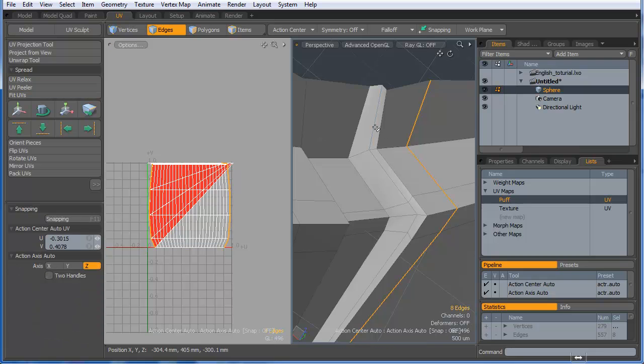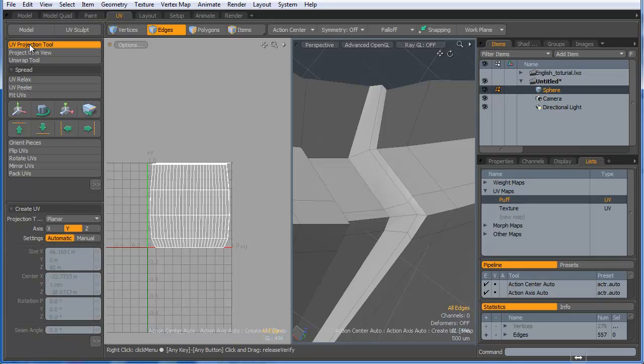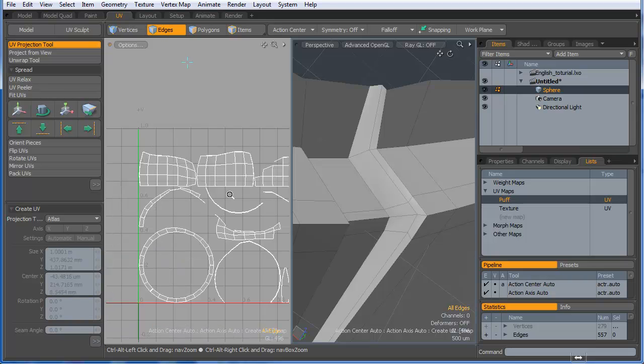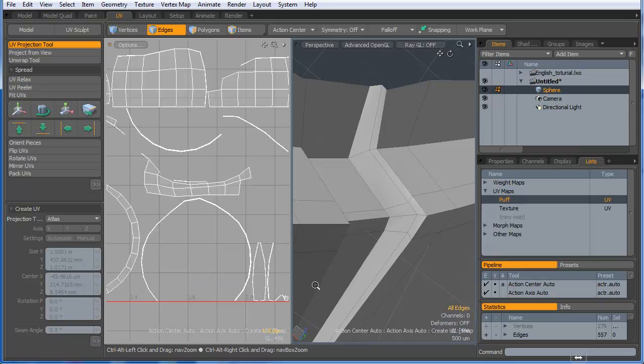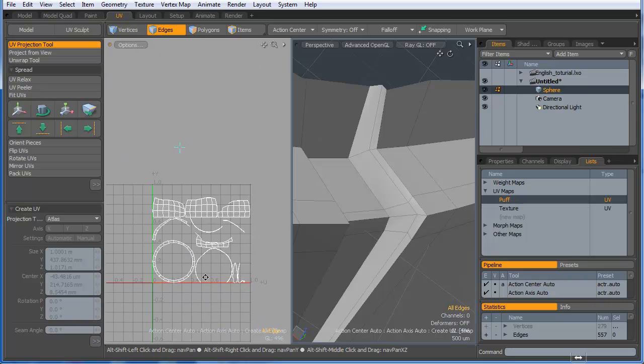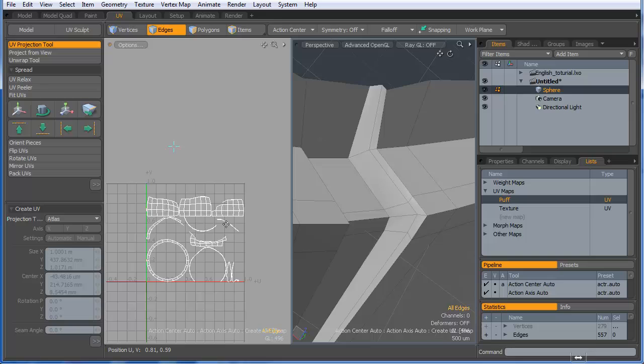No. Let me try this. I didn't try that before, so I'm going to UV project tool and go to Atlas and click. And let me see what I've got here. Okay, I think I don't like it. Ctrl Z.